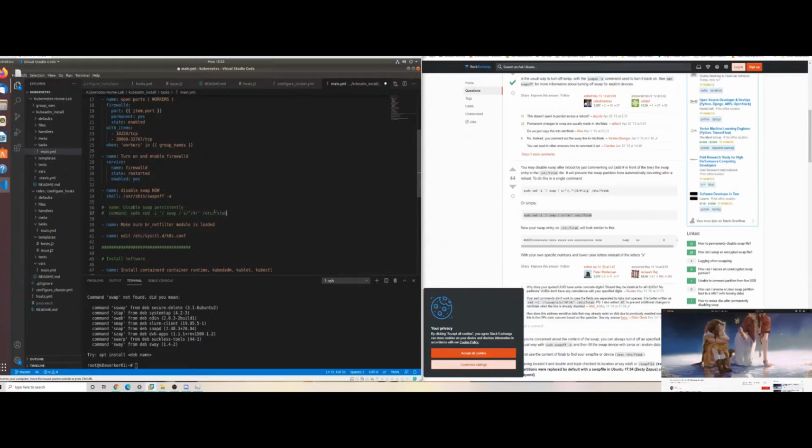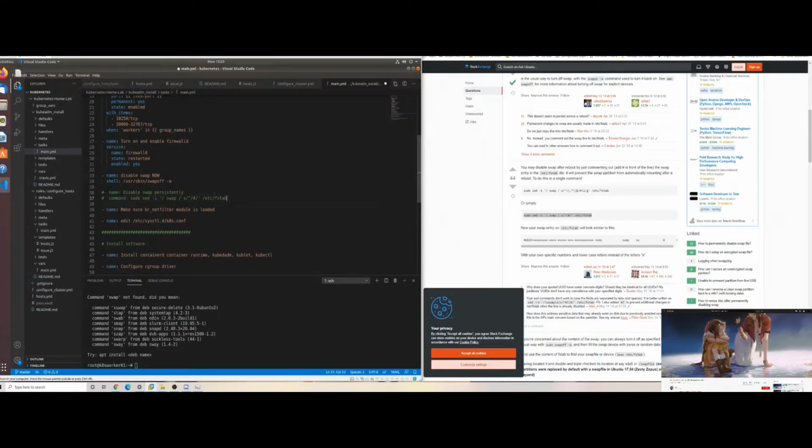Hopefully when you pull it in, if you need to edit /etc/fstab with Ansible, you can edit this to regex sed for whatever's going on in your specific /etc/fstab file.